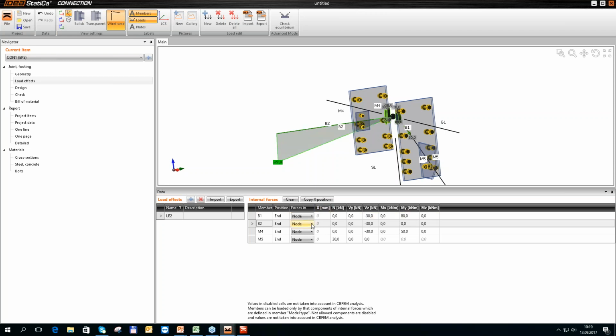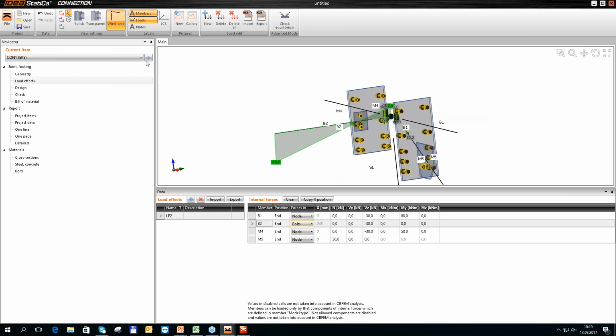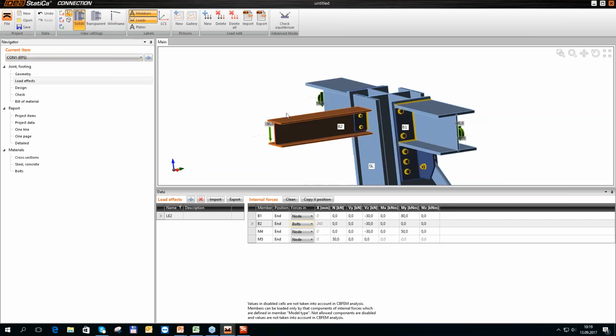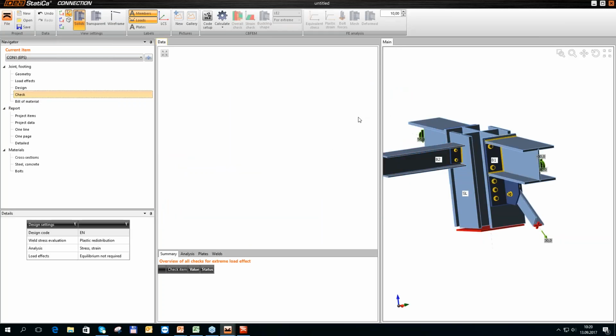So I switch the position of forces to bolts and you can see in this place the value of moment is now 0. I can switch back to solid view and we can continue with the calculation.